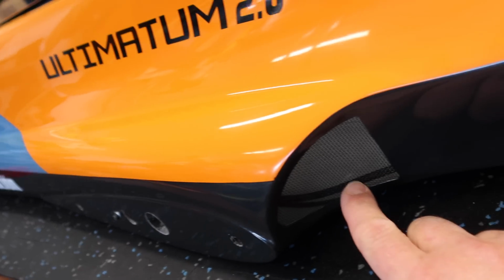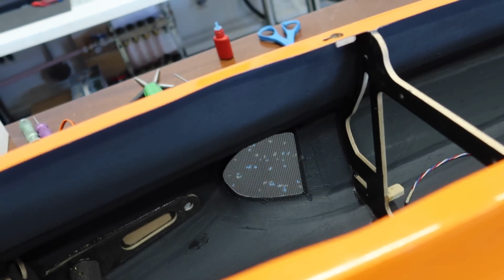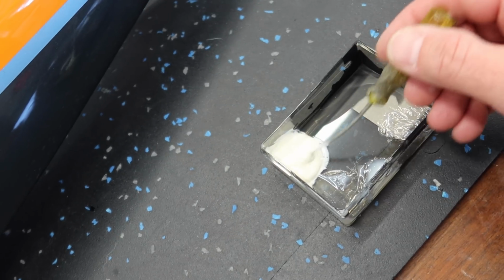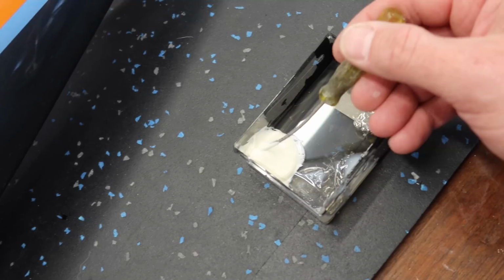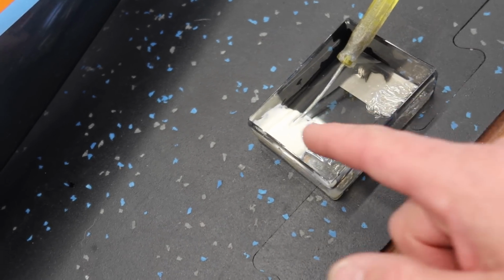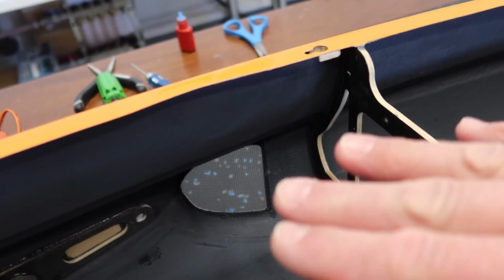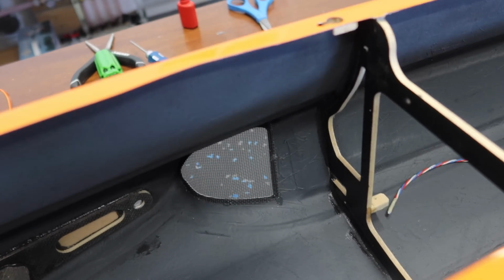All right, so we've got our screens installed here. Right now they're just CA'd in place, tack welded in place. So we've got a bunch of spots of CA all around the perimeter. Worked out awesome. It's actually really nice, easy access on this aircraft. So what I did now is mix up some epoxy. This is BVM stuff that I'm trying, but it's just like Hysol as far as color and stuff goes. Now we'll install this around the perimeter of it, and then once that's cured, we'll paint it black and it will basically disappear, or gray, whatever we have.